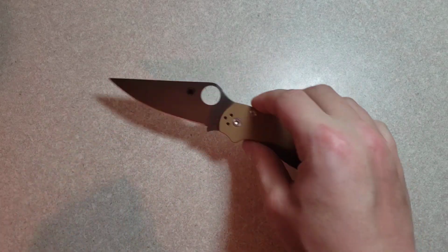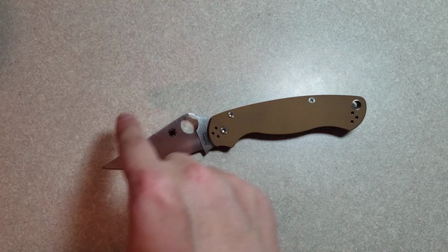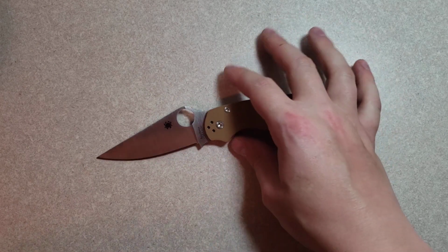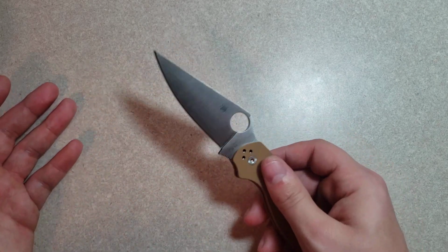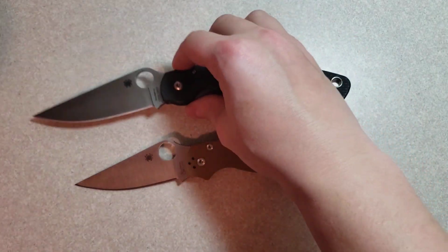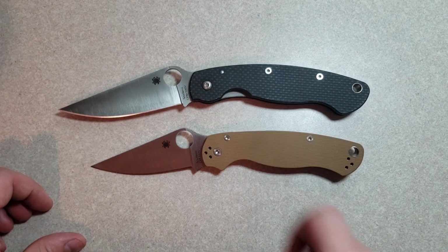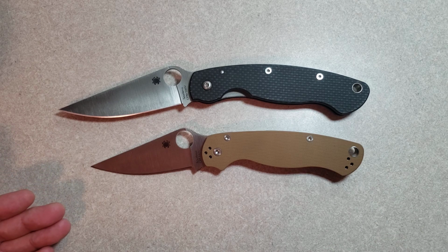And this knife is pretty thick behind the edge, but everything else going on with the blade, other than the behind the edge thickness, is perfect. You have that nice distal taper. You have a lot of good stuff going on. If I told you I loved this blade shape, which you guys already know I do if you've watched my stuff, and I told you I hated this one, I'd be full of shit. It's the same fucking blade shape.